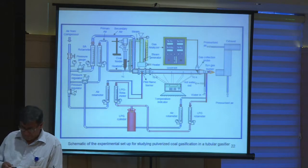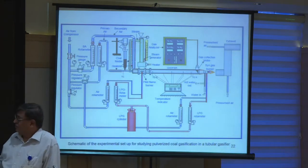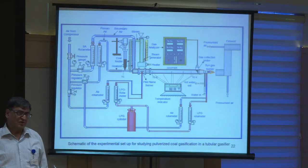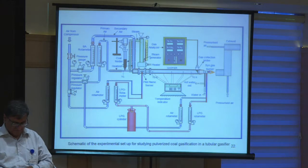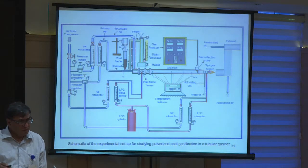This is a schematic of the experimental setup, and the actual setup is shown as well. The reactor is first lit up with LPG. What we found is that for the reactor to start functioning reasonably well, the temperature had to be brought up to a sufficiently high level. Until then, it was not gasifying properly. So initially we used an LPG burner and heated the gasifier to a fairly high temperature — once the tube reaches around 900 degrees, there was no problem. Depending on how much air and steam is sent, we were able to do the gasification quite well. Particles were crushed to about 60–90 microns for this entrained flow gasifier.